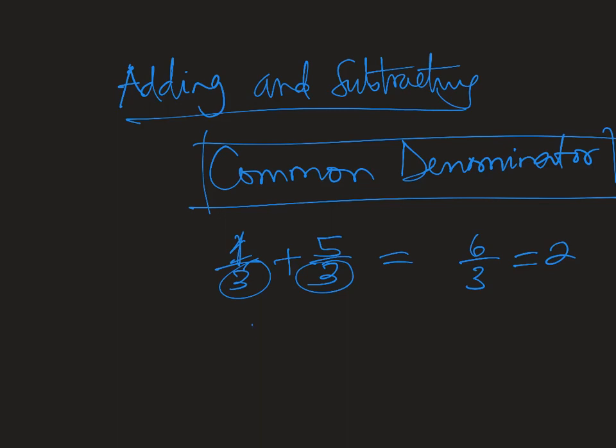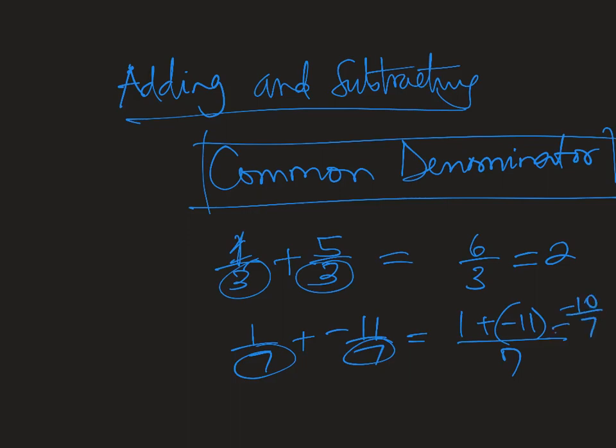Number 54, we had 1 over 7 plus negative 11 over 7. In this case, we basically do the same thing. We have a denominator ready to go. And so we have 1 plus negative 11 divided by 7. We add those. So that's 1 plus negative 11, which becomes 1 minus 11, right? So if it's 1 minus 11, then we basically have negative 10 divided by 7, because 1 minus 11 is negative 10. So that's how we get the answer to number 54.